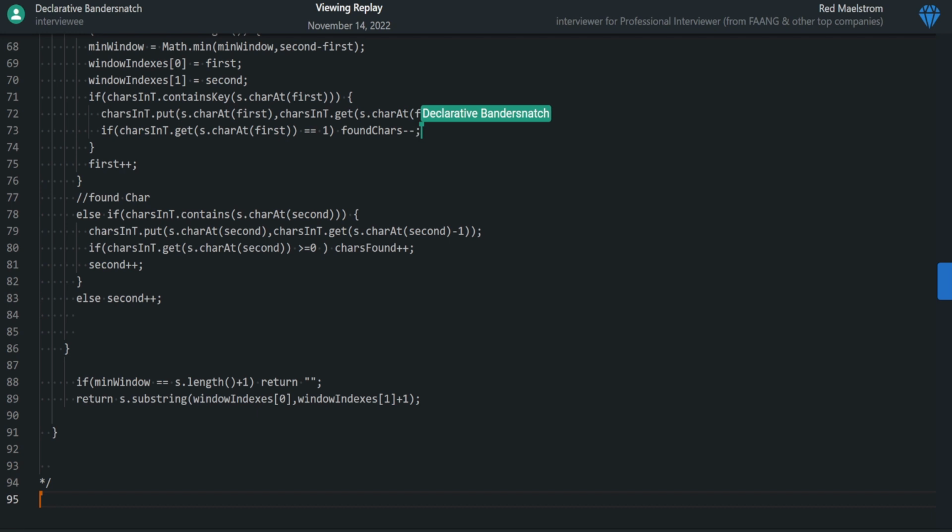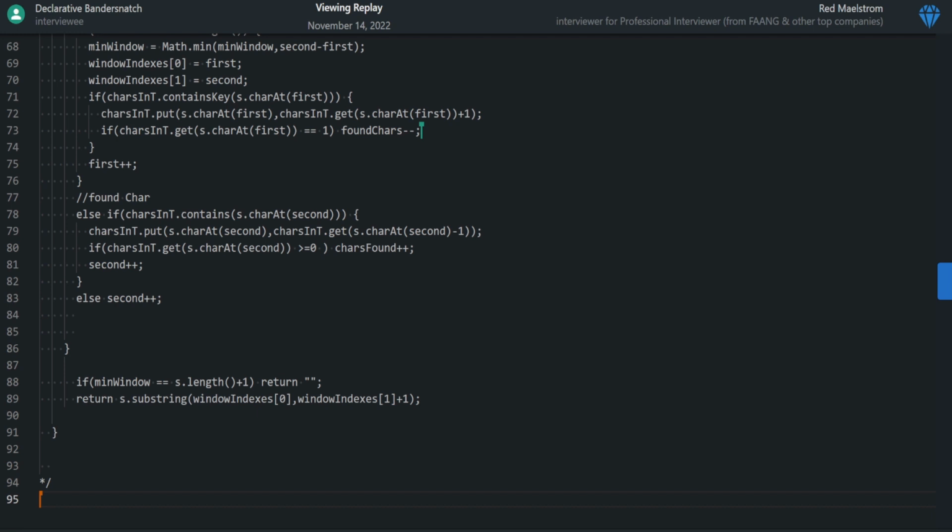So we'll say found chars minus minus. So in this case, our found chars won't change because the value is -1, so we still found 3 characters, so that's good.